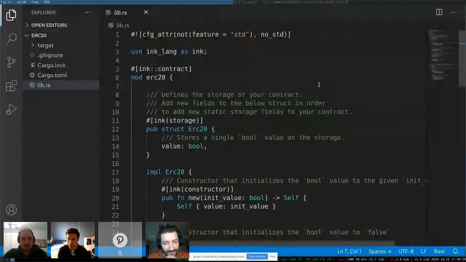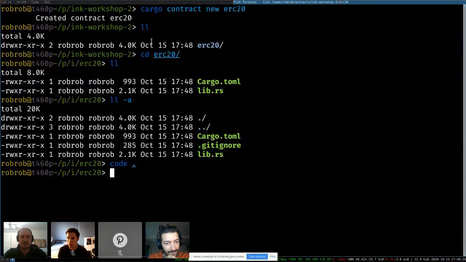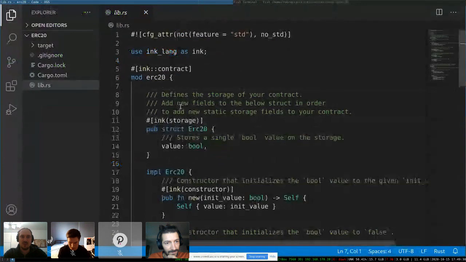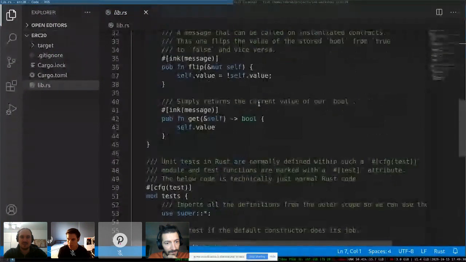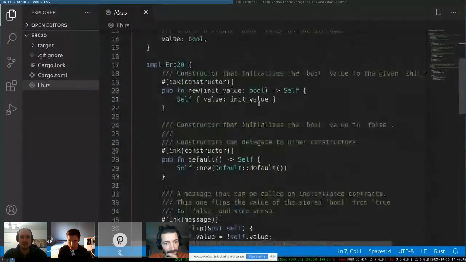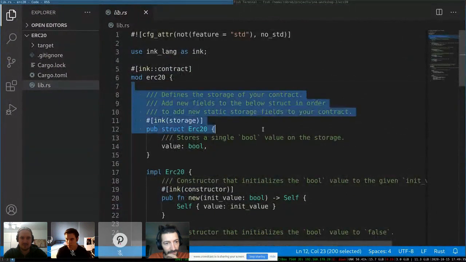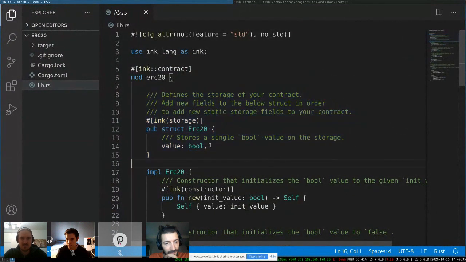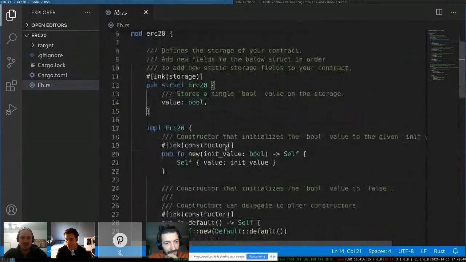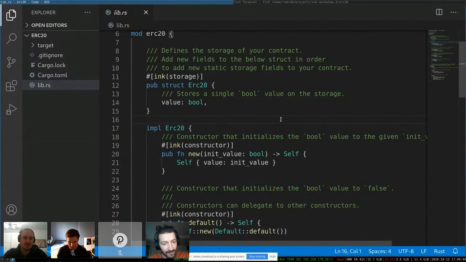So what causes a lot of confusion is that while we have specified that we want to create a new ERC20 contract, we did not end up receiving one. Instead, we received something that we call the flipper contract. It just contains a Boolean, and this is by design, because we do not dispatch on any name.